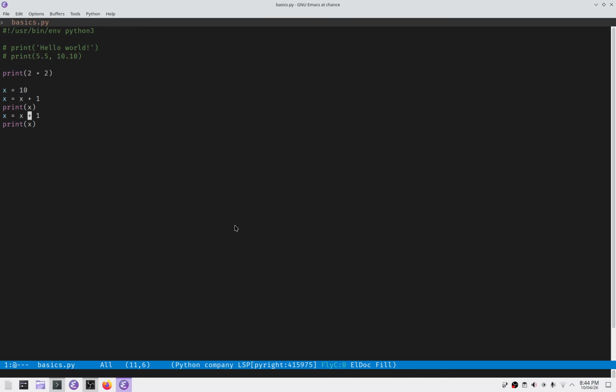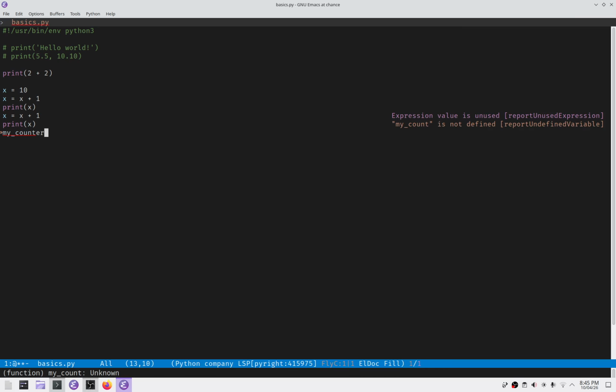Now, how do we know what name should be used? The general rule for creating variables is that the recommendation is you use alphabets and numbers separated by underscore. Don't use anything else. Some symbols may be allowed, I don't remember the exact rule, but the general rule is that you use alphabets and numbers separated by underscore. So suppose we want a counter, then you should say my_counter. That should be your name.